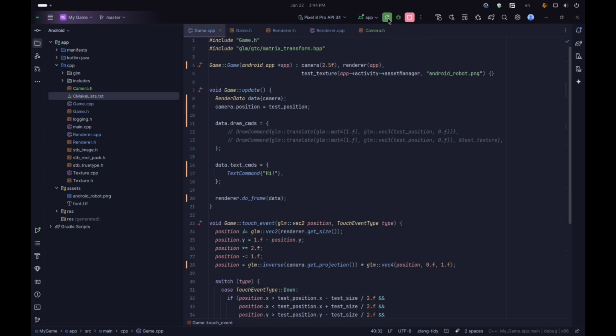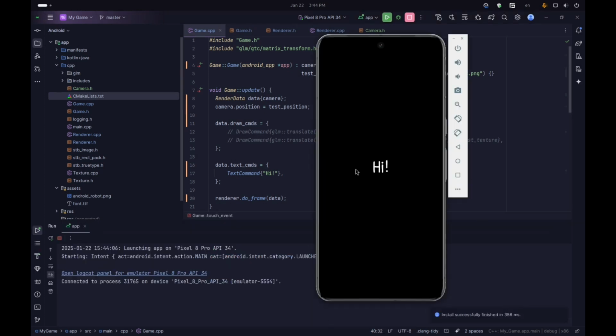So I'm going to go ahead and run the app right now, and you can see that we have got this here. As you can see, the high text is a lot smaller, even though it's still rendering with the same size, but now our camera is zoomed. And you can see that if I move my camera, as I am taking my cursor down, the high is moving up because the camera is moving down, so the object seems to be moving in the other direction. Similarly, I can move it around, and you can see that it is working quite like we would expect it to be. And now our object is staying completely static, but instead we are moving the camera.